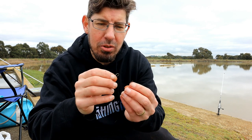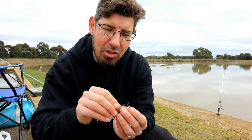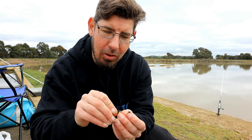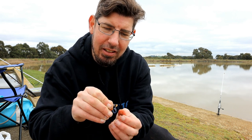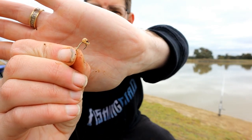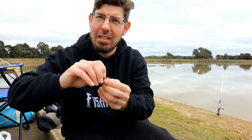And then what you want to do is you just want to carefully get this hook and just pierce the top of the maggot. You don't want to kill it. Okay, you want to keep it alive. So you very carefully thread that on there. And if you do it properly like that, you'll see that that maggot's going to stay on the hook and he's wriggling around. So that is the perfect way to do it. So you've got to really take your time.